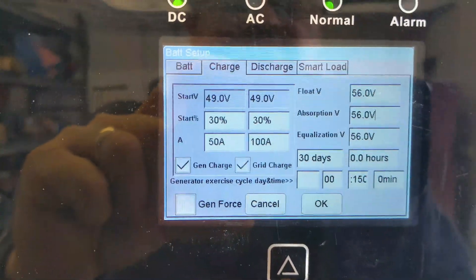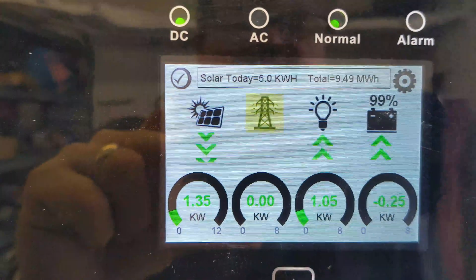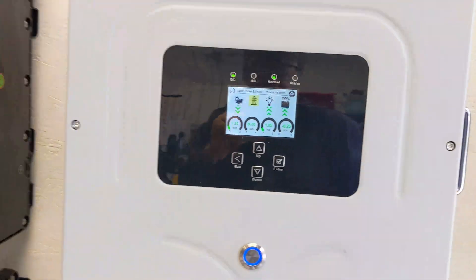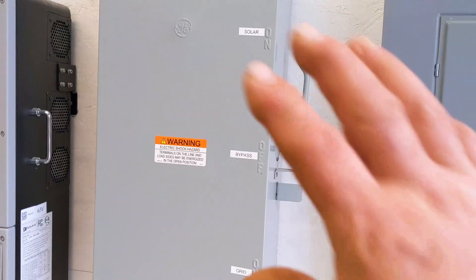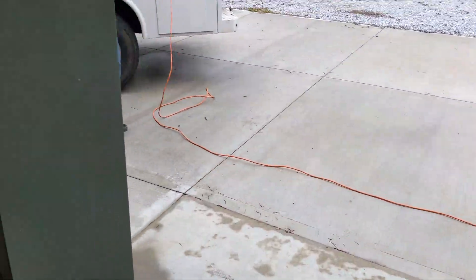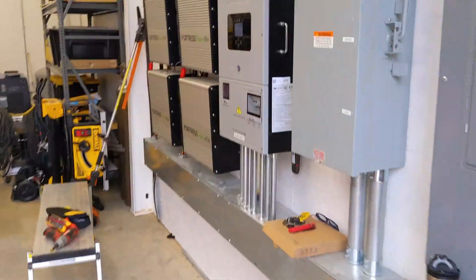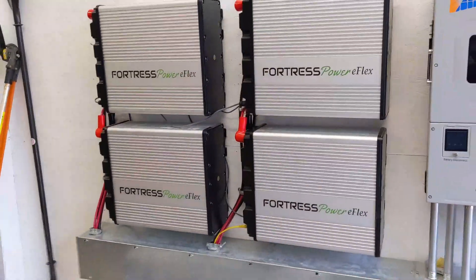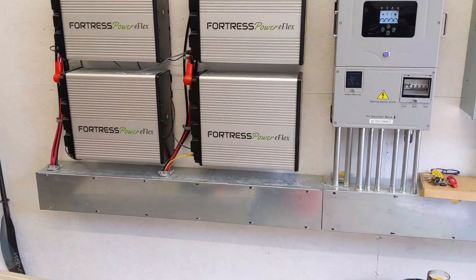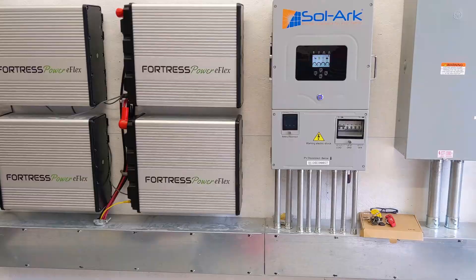This is a hybrid system — battery backup, grid-sell — and we're not making enough to sell right now because it's a cloudy, rainy day. But we're making enough solar to charge the battery and run the load. We're running a mini-split; this is in a kind of a shop. We also have the potential to run the house via another bypass on the other side of the meter base. The whole exercise here was to revive a battery — we're not exactly sure why it went to zero — but we got them updated and everything's running well. Engineer 775 signing out.